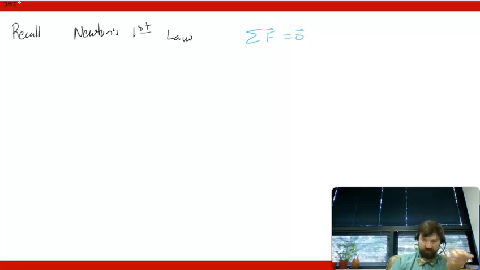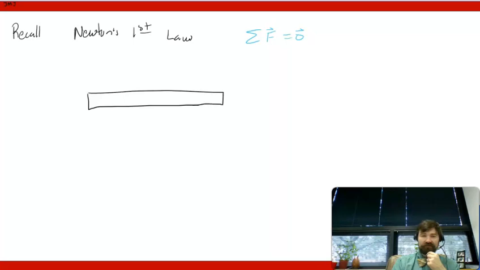And we've of course changed this a little bit as we've discussed the idea of linear momentum to say that Newton's first law implies that if there's no net force on an object, then the object will maintain a constant linear momentum. So now let's consider a system. Maybe I have an object like this little board, and I put the board on the edge of a table, like so.